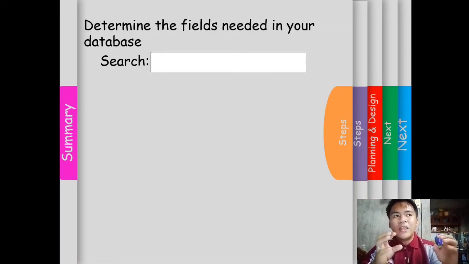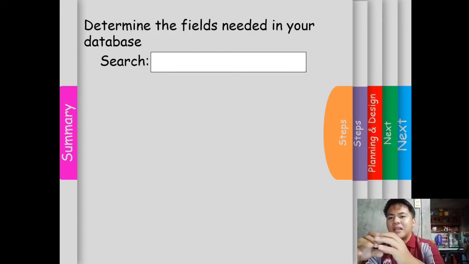So, yung student name lang siya. Hindi siya na-breakdown into last name, first name, and middle initial. So, name lang siya. Kung name, nilalagay nila doon yung apelyido, pangalan, and middle initial. Ganun yung format. Pwede rin naman na pangalan, middle initial, apelyido. So, it's up to them. Okay? So, ganon yung output ng ating database.